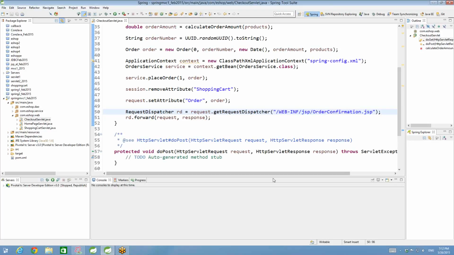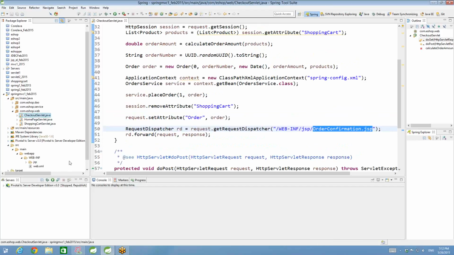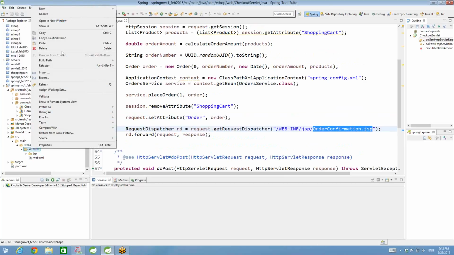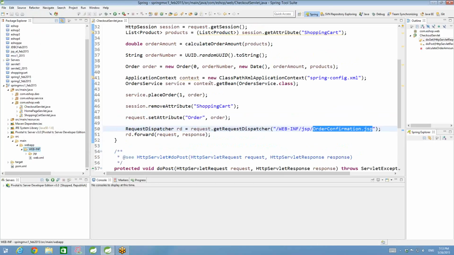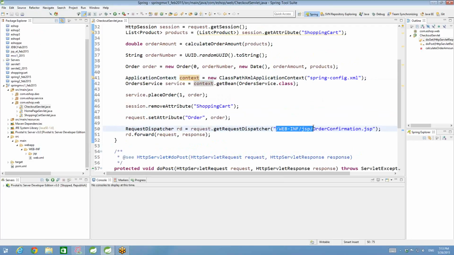My point is that if I change the order confirmation.jsp from here to some other location, if I change all the JSPs from here, every single controller now needs to be changed. Are you getting it? So rather, all I'm going to do is this one.